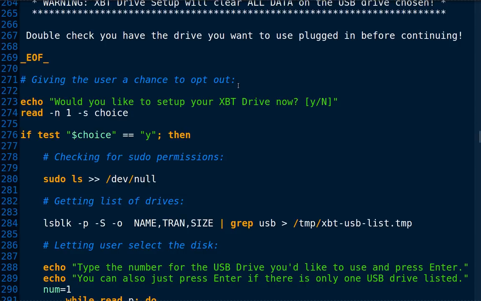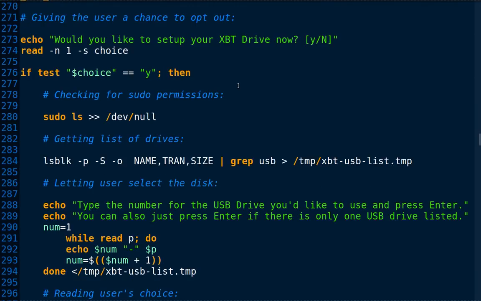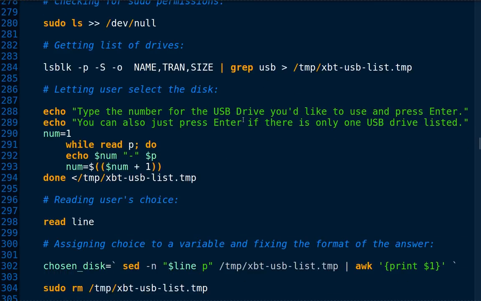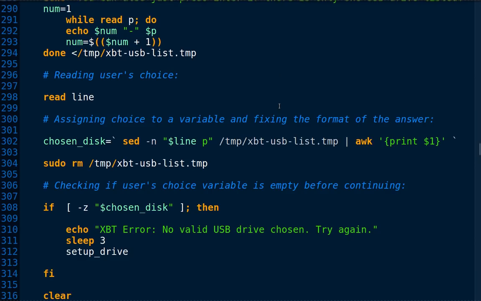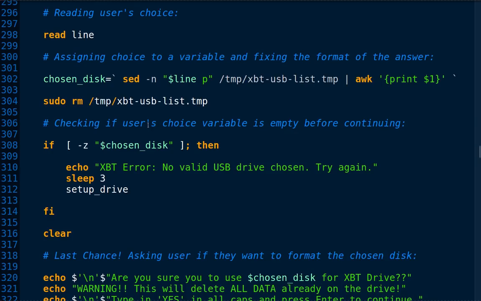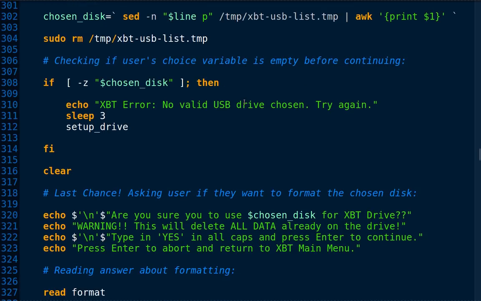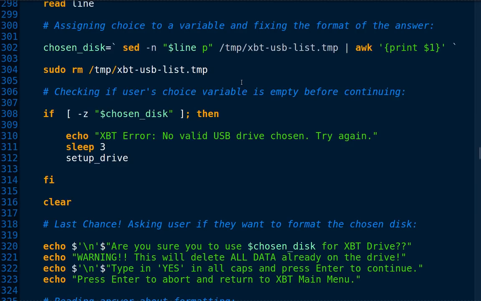And then it asks you for the first choice, and if you press Y, then it generates the list of the drives. It goes and checks those in the system, and then it goes here and creates that list. It uses sed to format it the right way. Right here, it creates a temporary file that will end up going into the temp directory, and as soon as it gets that done, it will just display it on the screen.